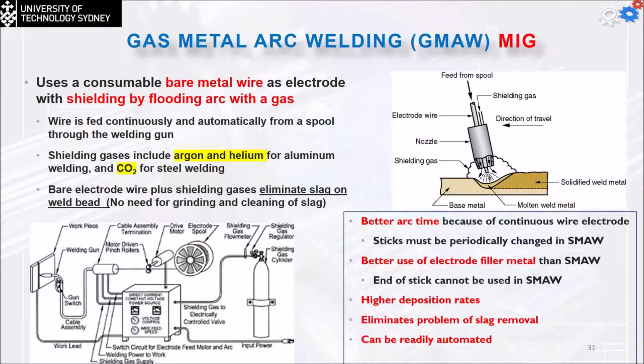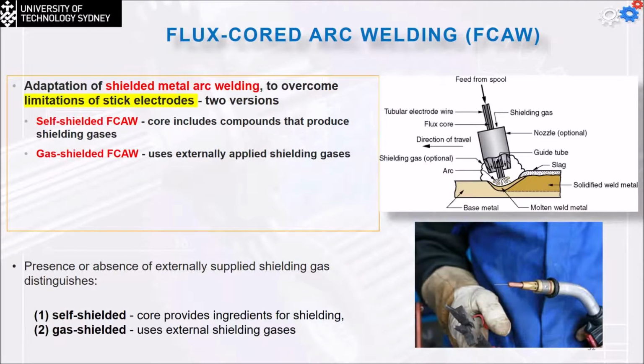The flux cored arc welding is similar to the arc welding, but the thing is that the flux core material is going to be inside, not on the outside. Actually, this is the MIG type. I should put this photo on the other side. So as we said, we are going to feed the electrode through the gun, and that's the electrode. And the gas is coming from here to make the shield. I should change this picture location.